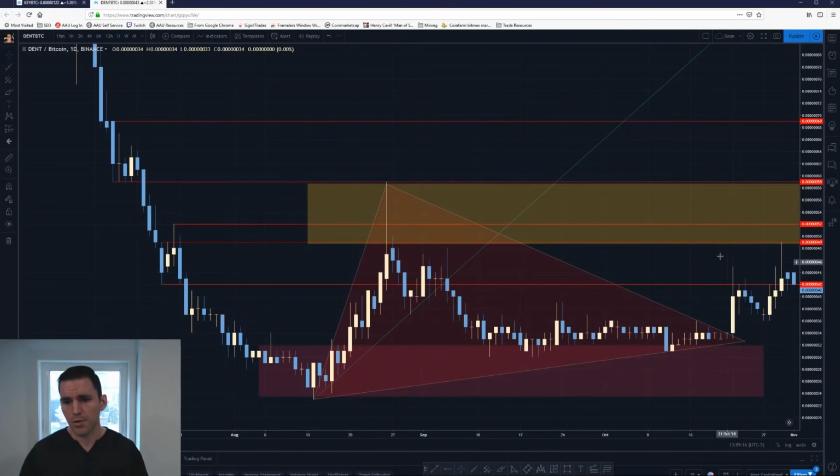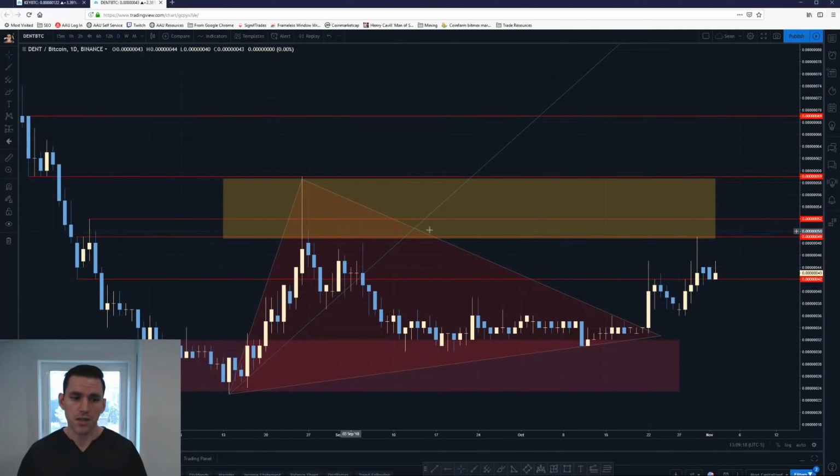This then acts as support. It takes its move up. It gets rejected on another level. Comes down here and is now trying to stay above this level here. So it just all ties together. Trend lines, patterns, levels of support and resistance, daily levels, weekly levels, monthly levels. This stuff all ties together in a very specific way. So really, the science of things.